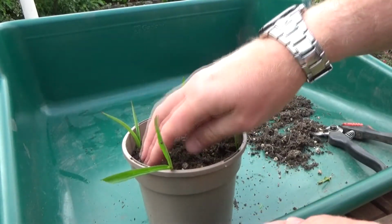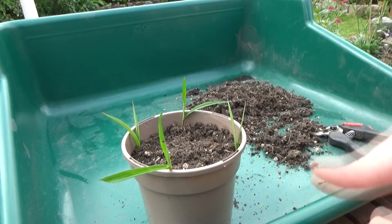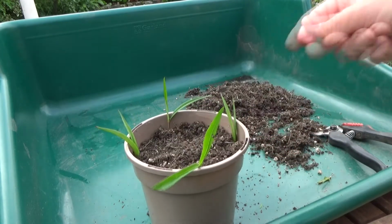And these are very easy cuttings to take. Perfect if you've never done cuttings before, perfect for first time people because they do root really easily. So I'm just going to water that now.